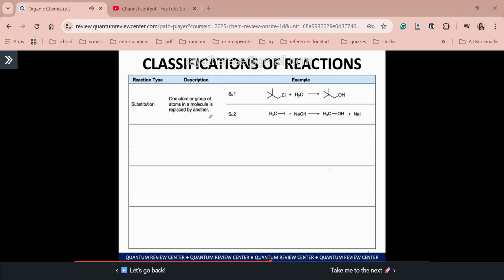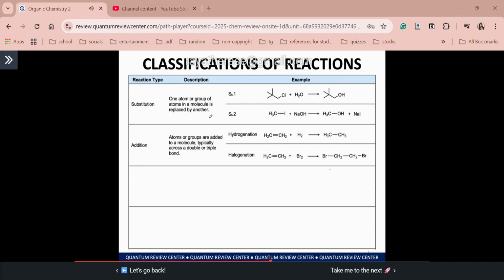Alright, so class, next type of our classification, we have addition. So usually this is prominent for your functional groups that are electron rich. Okay, so addition is very straightforward. Here we will add a similar or different molecule, typically across our electron rich region. So sir, are double bonds and triple bonds electron rich? Yes, class. From our discussion on hybridization, they have pi bonds, and these pi bonds are rich in electrons. So they act as nucleophiles and they will abstract a typical electrophilic substituent.